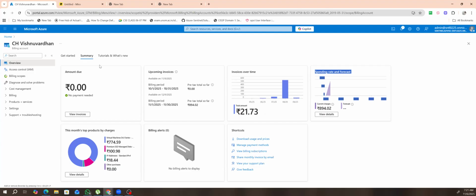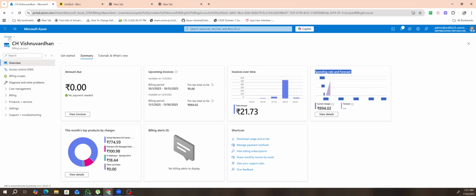Anyway, no worry. So that's why whenever you're creating anything, if you have $200 with you, no problem, because that's free-of-cost dollars that you can use. But if you are using pay as you go, you must check if any machines are not in use, and make sure that they are switched off. Unnecessarily, you should not switch on any machine.